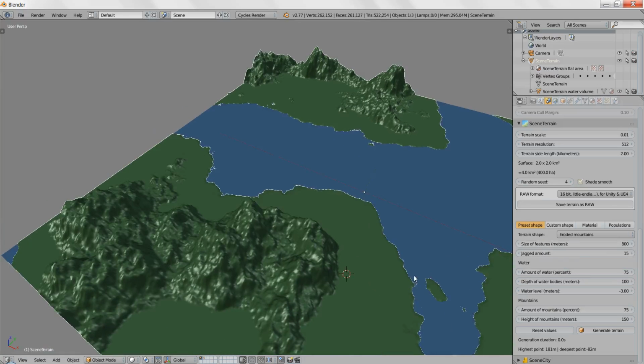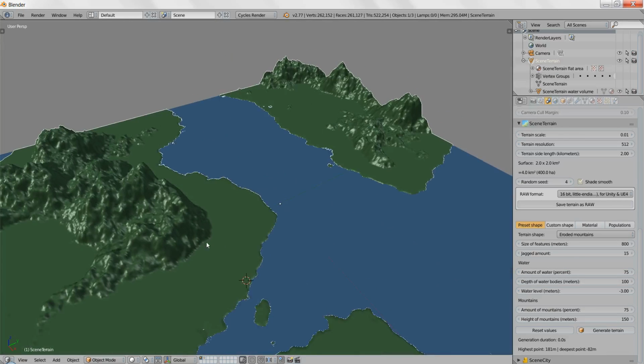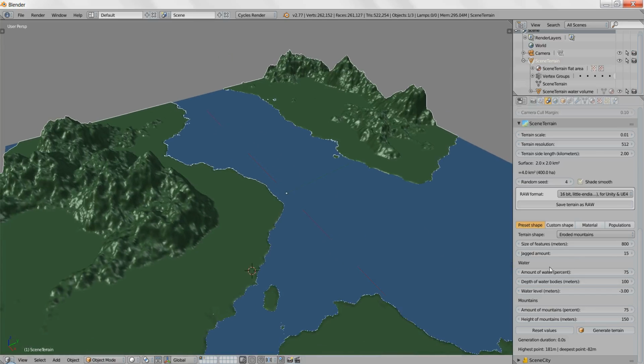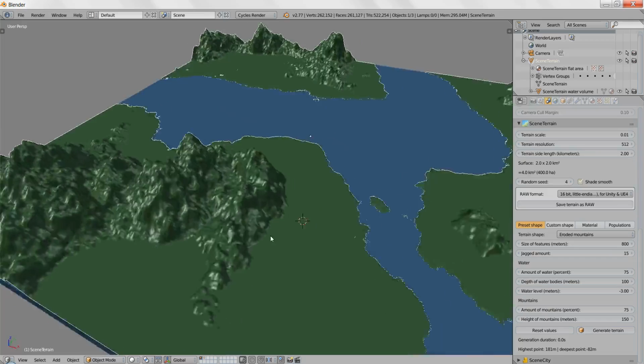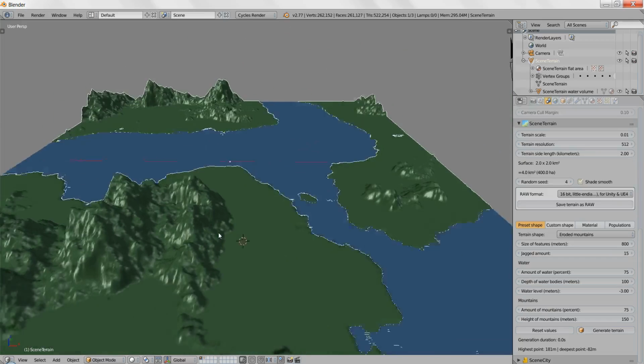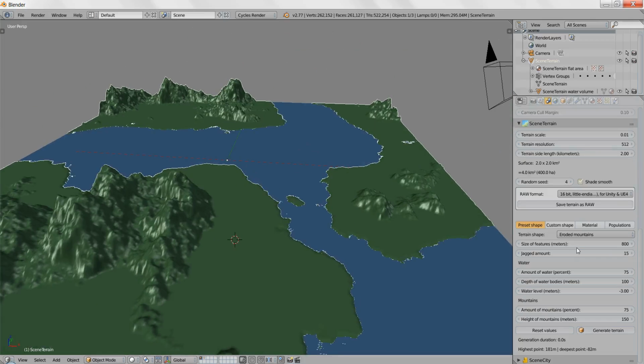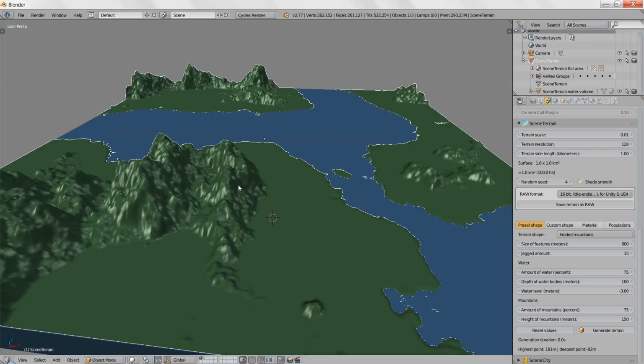I'm not sure if we can say jagginess, but we'll see what that means. You can control the amount of water, the depth of the water bodies, the water level, and the amount of mountains and the height of the mountains. Let's see them one by one very quickly. We'll have a lower resolution and a smaller terrain, so we can generate the terrains more quickly.